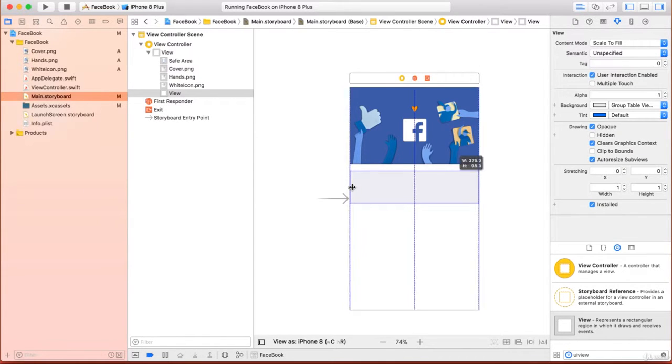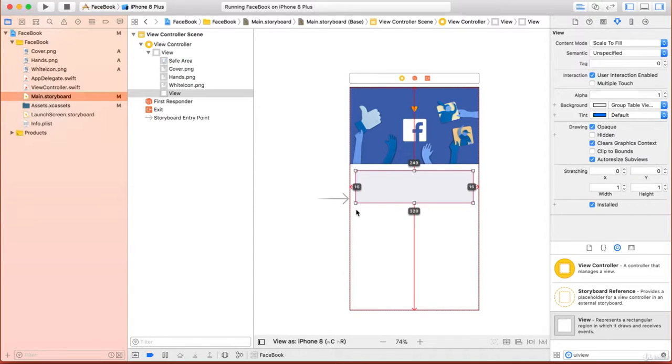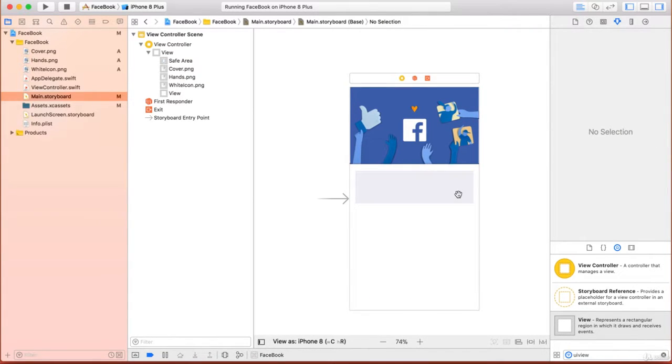Okay, so I'll just stretch it till the end. Or let's do it like this. If you click the Alt button, it will show you the pixel difference or gap distance to another object. Okay, so this is how we will be using it.